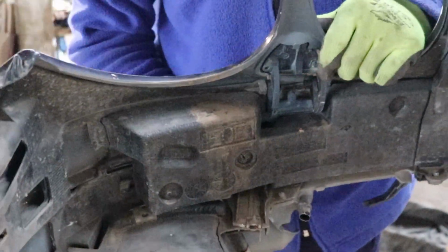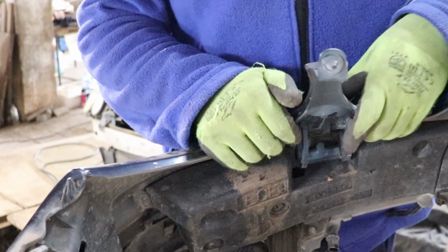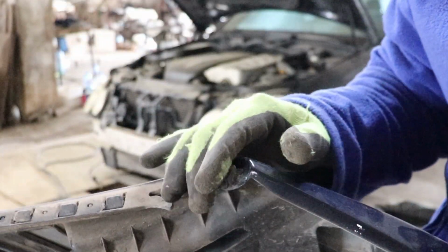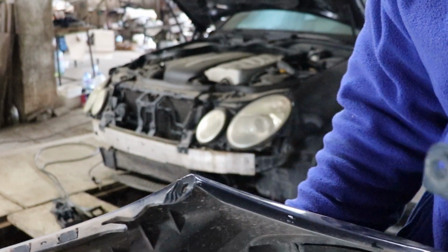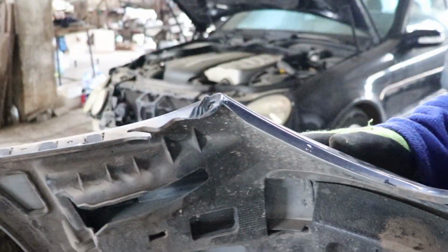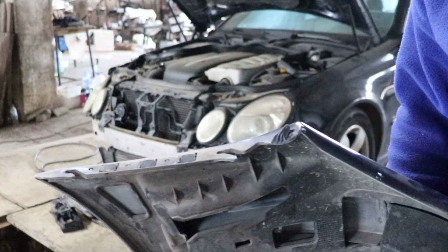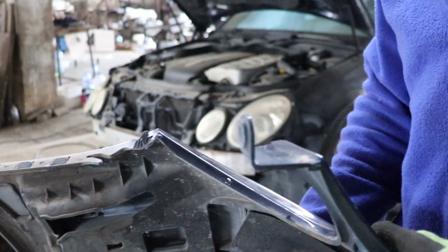But the interesting thing is that I had to struggle a bit to get this out, because nobody mentioned that there is this plastic tube over here. I don't know how to show you this, and this is kind of tucked inside of the fender over there, and before the bumper can be slide out, because you can see this channel over here slides on that plastic tube. It is over here, this thing, and the bumper is kind of sliding. That thing is going inside of this opening, and the bumper is kind of sliding on there.